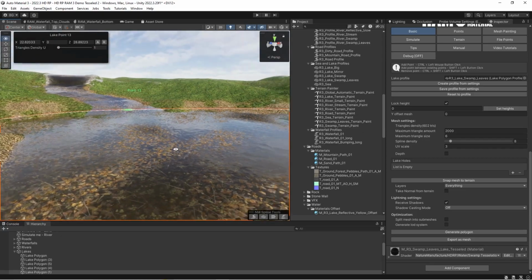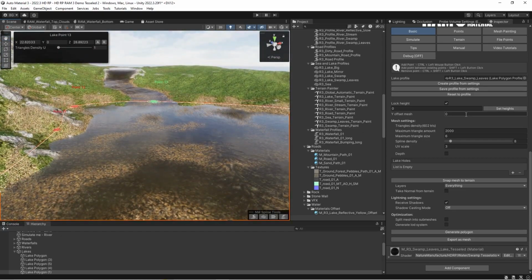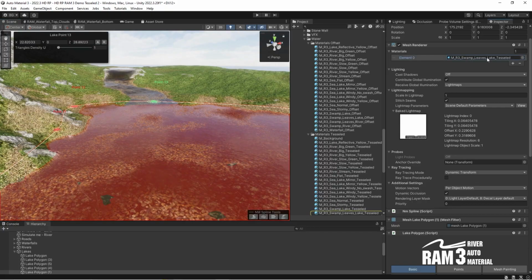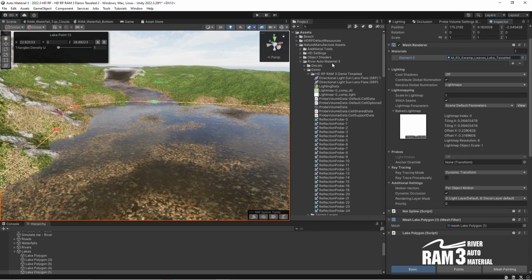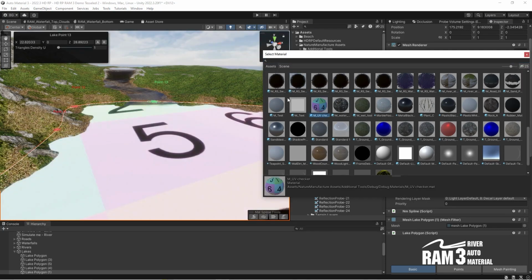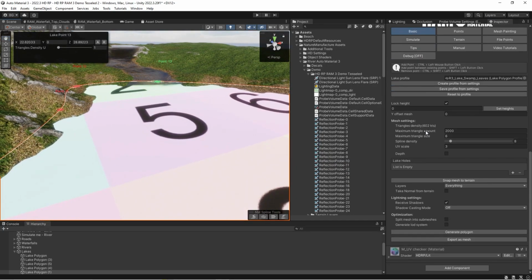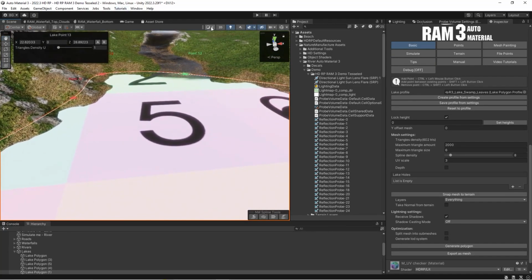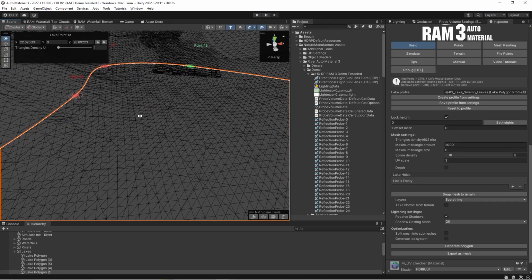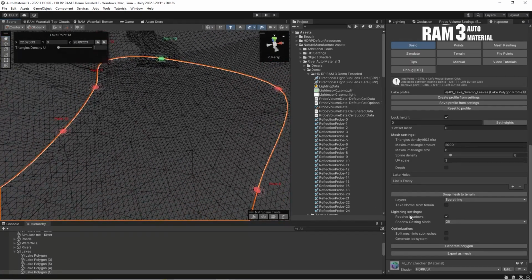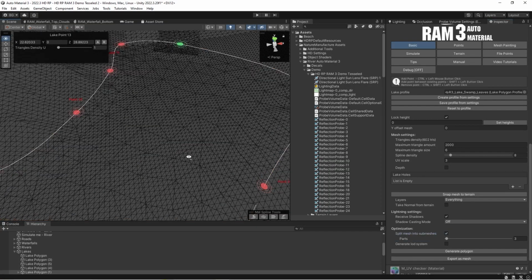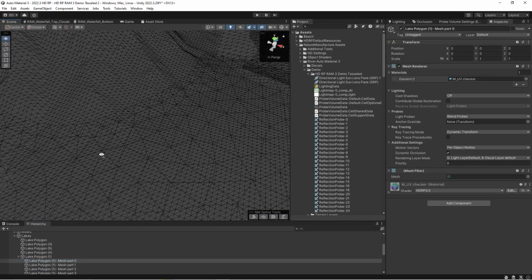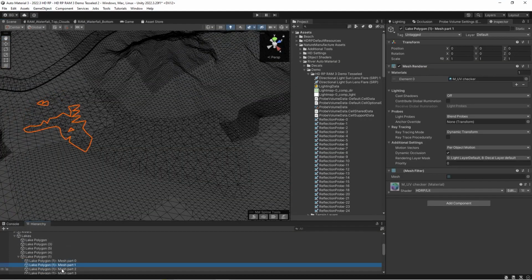In optimization mode, we can do a few things. First of all, let's maybe change the material to the debug mode without tessellation, so we'll see the triangles. And let's open this optimization. In wireframe mode, we will see all effects. First, we can split our lake into submeshes. It's useful when you have a huge lake and want to avoid a mesh that is huge. I mean, it has a huge number of triangles.